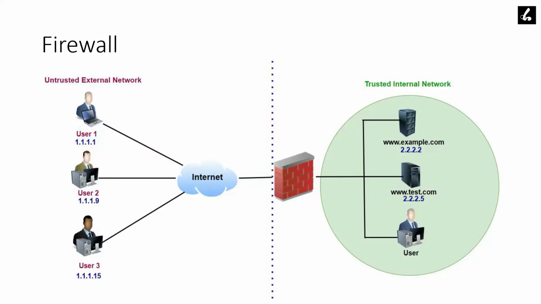You can block Facebook chats, but Facebook page you can open. You can block Gmail, but you can still open the other websites related to the internet. It depends, because some teams inside a company may work as R&D teams or testing teams or development teams. Those teams require Google access because they need to search something on the internet. So for that purpose, they may allow you to check Google for search, but they will not allow you to access any other sites like Facebook, Gmail, Yahoo, all this. That kind of filter is also allowed in these next generation firewalls.